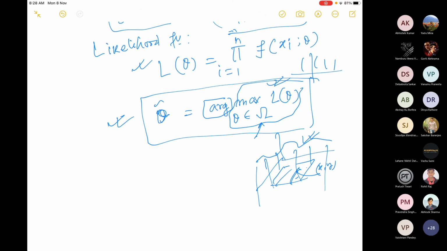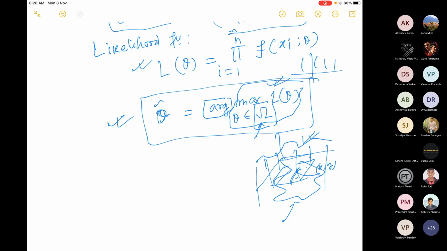Why could the problem be difficult? This problem could be difficult because of the parameter space, because the parameter space need not be a nice rectangular form. The parameter space could be anything. That's a real life problem. Even if it is two parameters, it could be any subset, because suppose you are only considering admissible values of theta. Maybe there are two parameters, theta 1 and theta 2. Theta 1 can take only integer values, and theta 2 can take values from, let's say, a circle. So you have a very discrete optimization problem in that case.